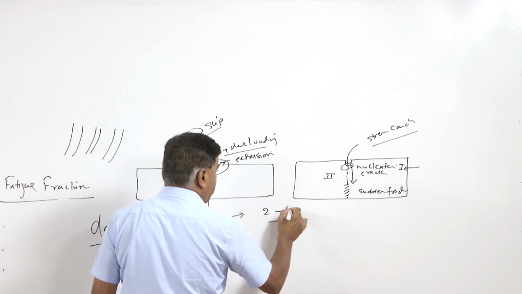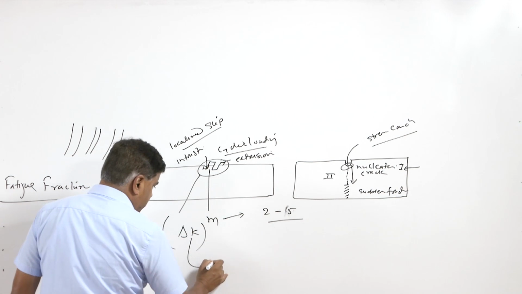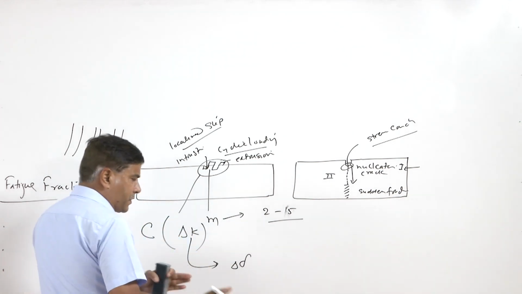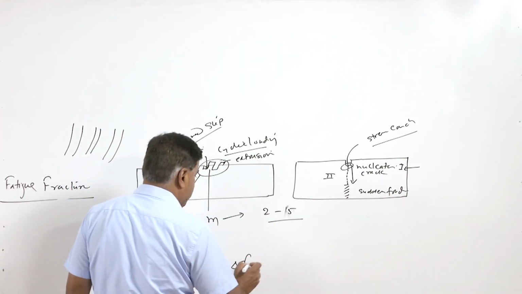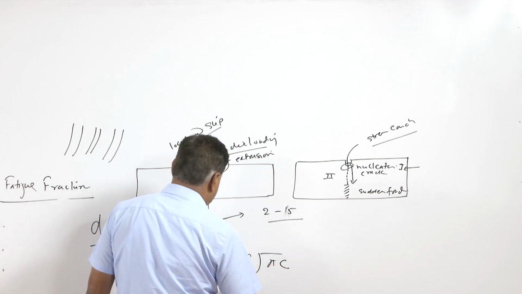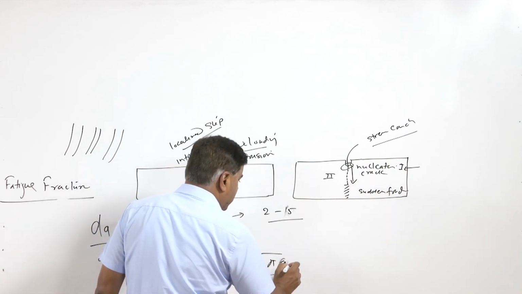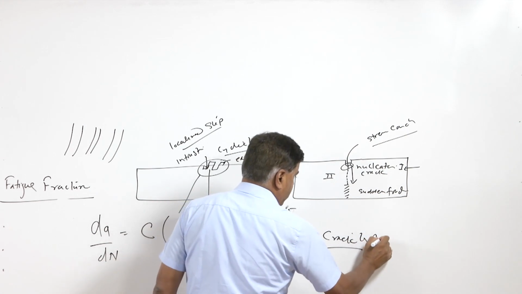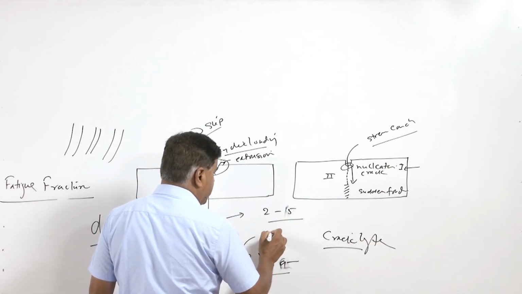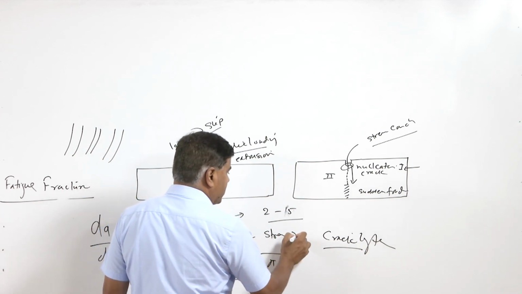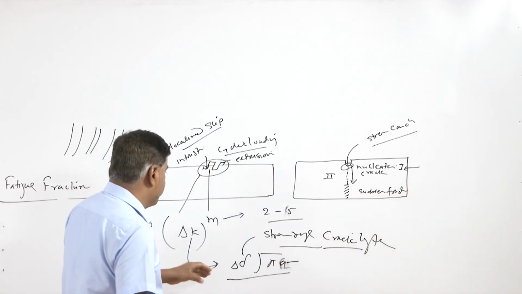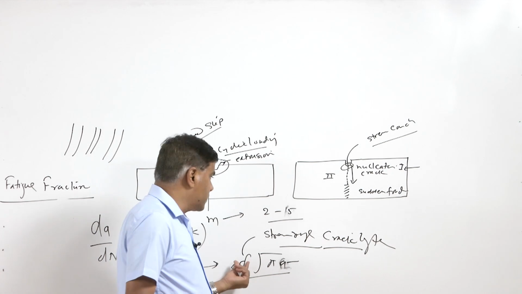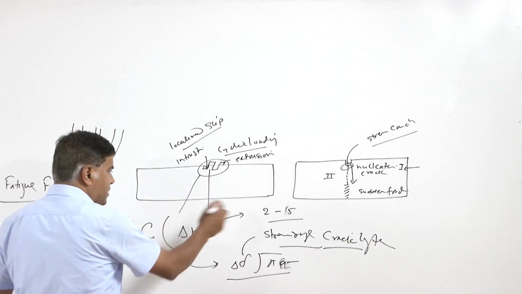It can go up to 5 also, and the stress intensity factor range is basically delta sigma, meaning the kind of stress variation which is taking place. This is the stress range, under root pi a. So here a is the crack length, and sigma is the stress range. Basically delta sigma is the stress range. So as the crack size grows, the delta K will be increasing even for the given stress range, and the rest of the things are constants.